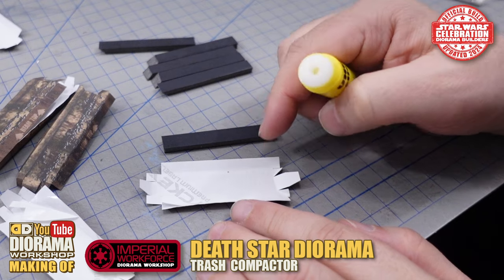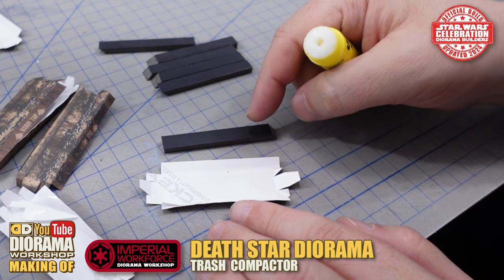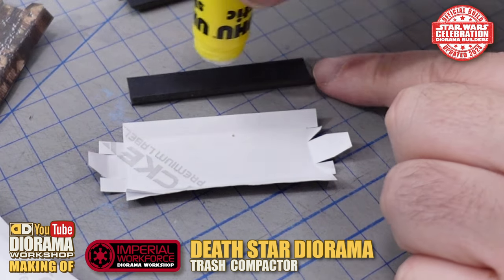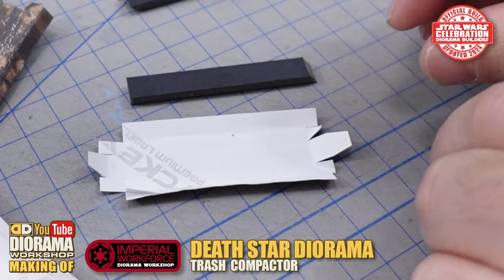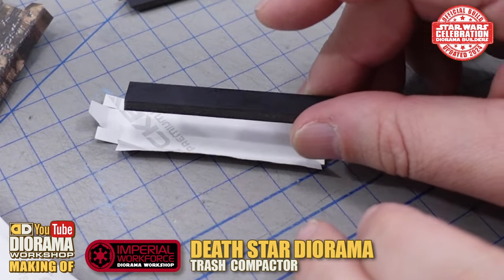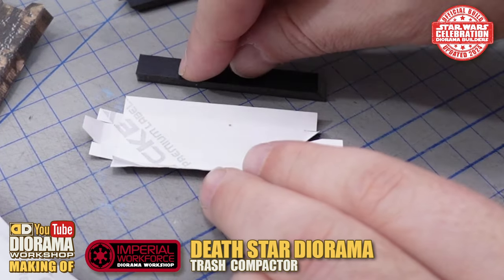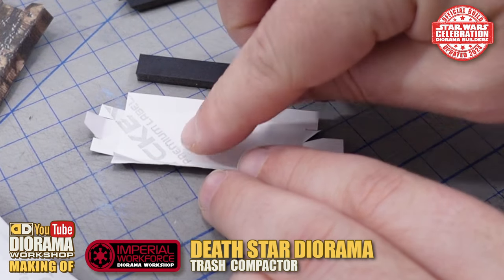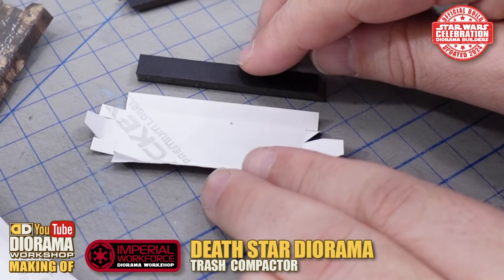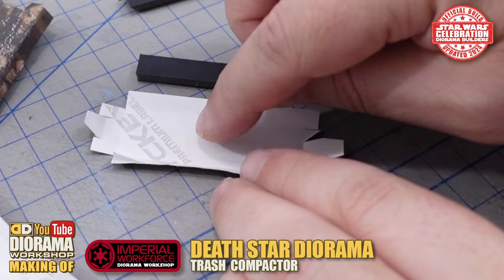If you're not using decal sheets, use glue stick. Never use hot glue to attach decals. And even if you are using decal sheets, I still like to use glue stick to add an extra coat of lubricant, which will allow you to move your piece around to the perfect spot, which if you didn't put the glue, the contact between the sticky sheet, or sticker sheet, I should say, and the foam core cardboard over here would be an instant bond. And if you try to move it, you might tear some of this paper, or even worse, tear the sticker.